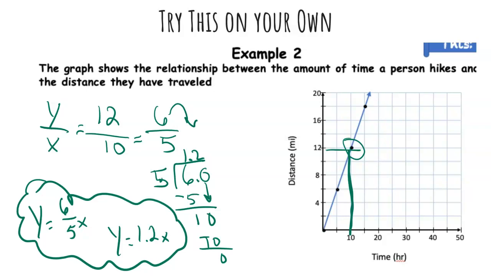If you have a graph, it's a little easier because you can look at it right away and tell if it's proportional. Does it start at the origin? Is it linear? Does it increase by the same rate the entire time? If it does, you could pick any one of those points, put your y over your x, and figure out your constant that way.